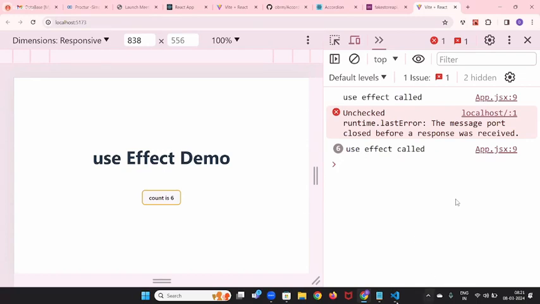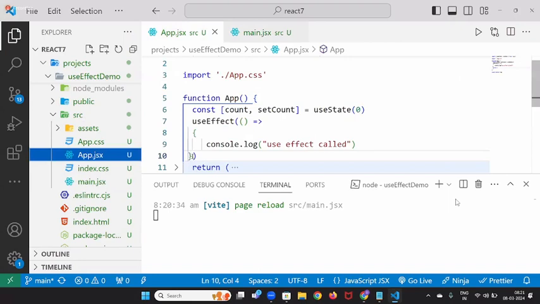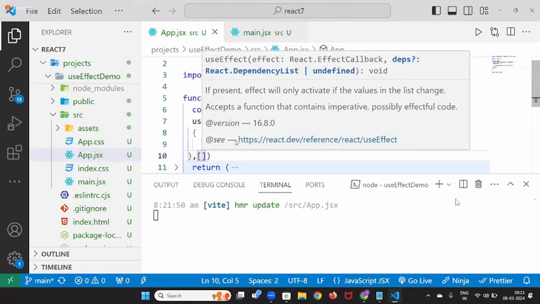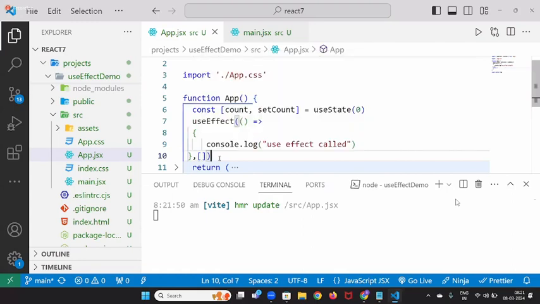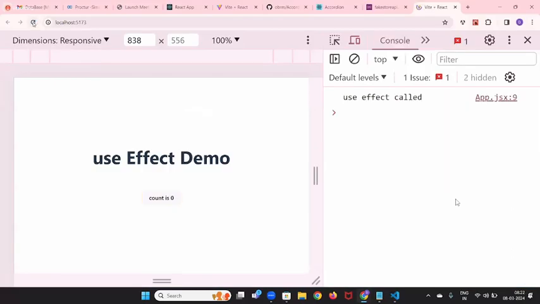Now, sir, what if here I put some empty array? Go here in the app. I am writing an empty array, comma, one empty dependency. Now in the dependencies, I am giving empty value. Now go here, sir. Refresh.